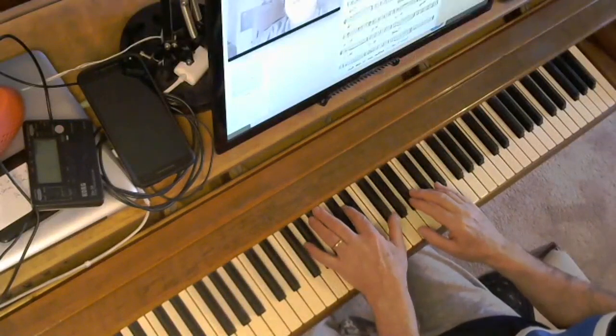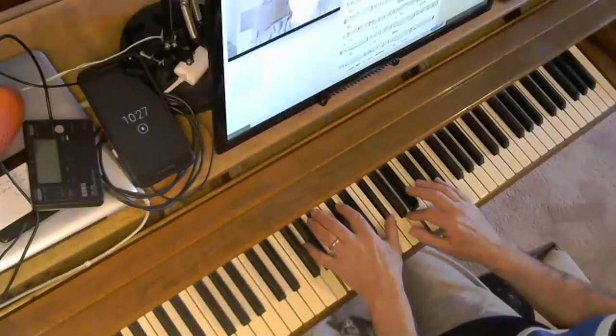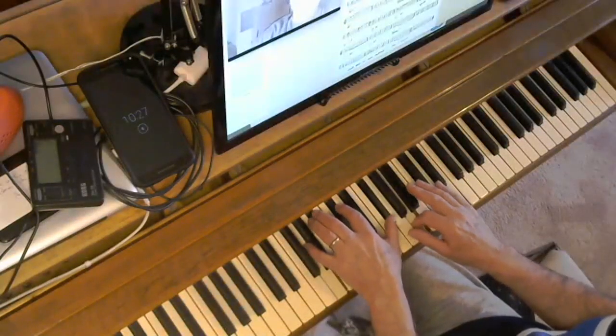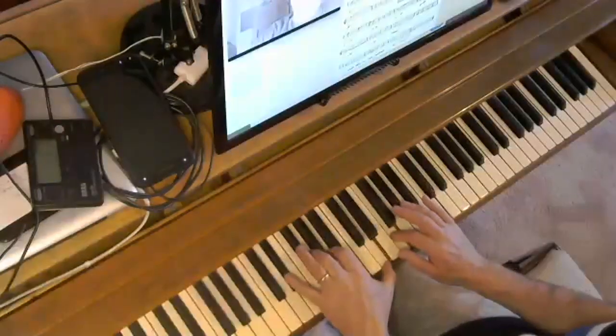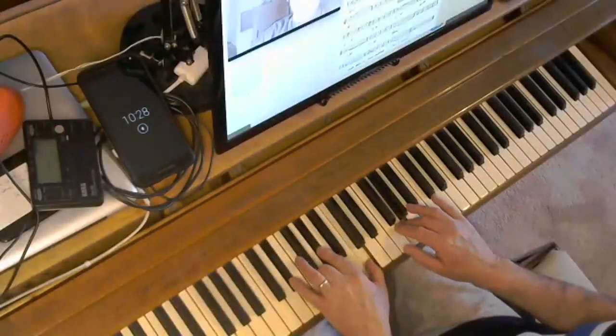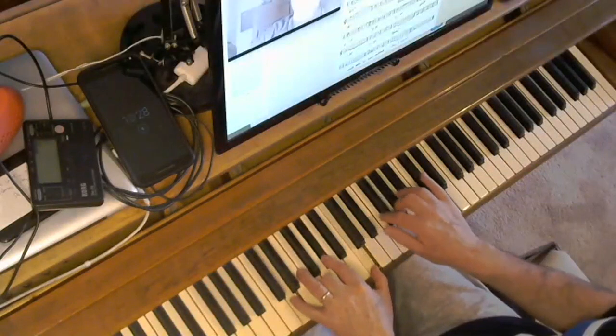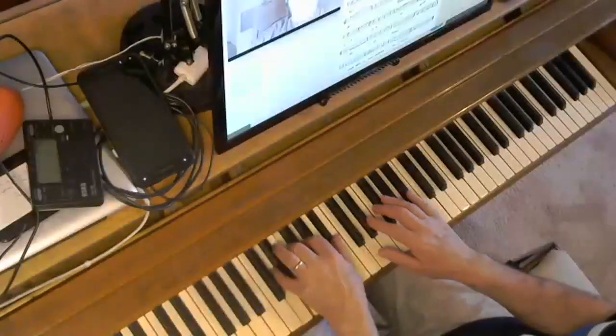Okay, here we go. Okay, take your time. One, two, three, four. One. Two, three, good, excellent. Yeah, man. Beautiful. It's like you're just gliding along on a magic carpet when you're in the pulse. The pulse carries the music.